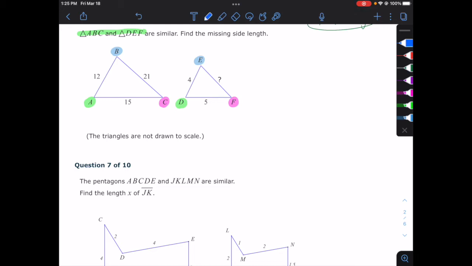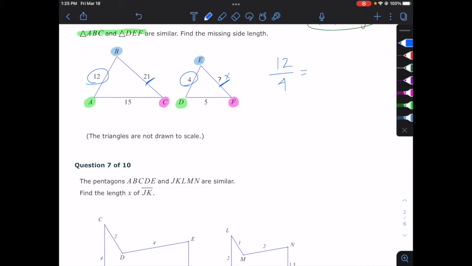Okay, so because of this, we can make a proportion to solve for our missing side, where they put a question mark. I might use an X for that. All right, so we have lots of different options. I see that we know this side is 12 and this side is 4, so we can put 12 over 4 as part of our proportion. Now, we want to definitely use the side where the missing piece is, so we have to use the matching side from the other triangle, where the 21 is.